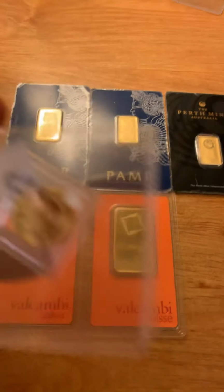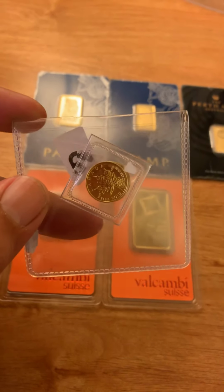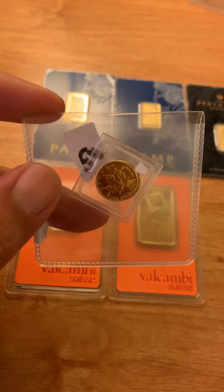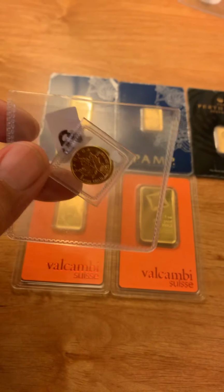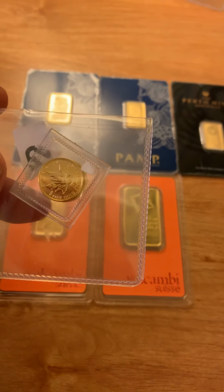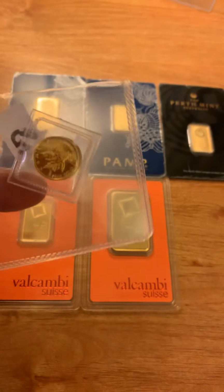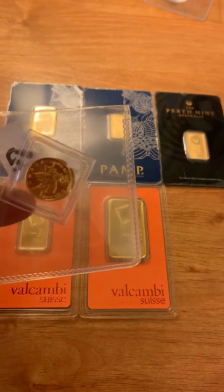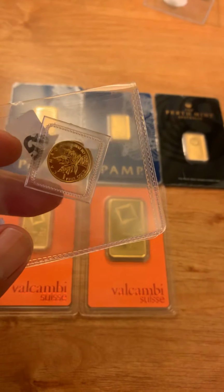So these, which are a later pickup, pretty recent, these are Canadian 1/10 maple gold coins. So these ones are again 1/10 of an ounce of gold. And these ones are pretty nifty because you can stack them and they should be pretty easy to liquidate if that time comes. Again, 1/10 of an ounce, there's going to be a pretty decent premium on there. And again, because it's not circulated, but it's an actual coin designed by the Canadian Mint, there's a little bit more of a premium there too. So you have to factor that in if you buy something like these.